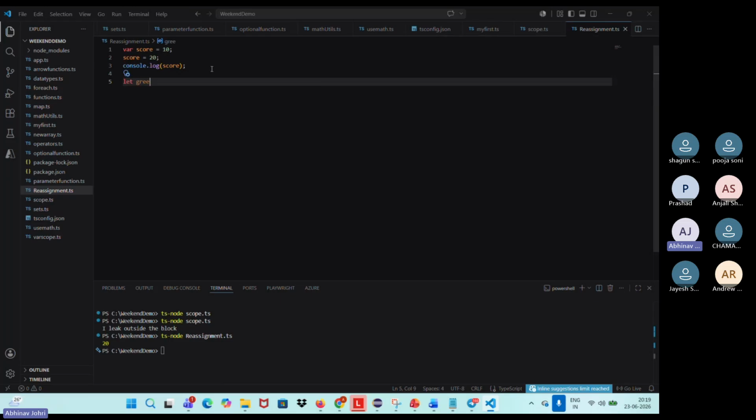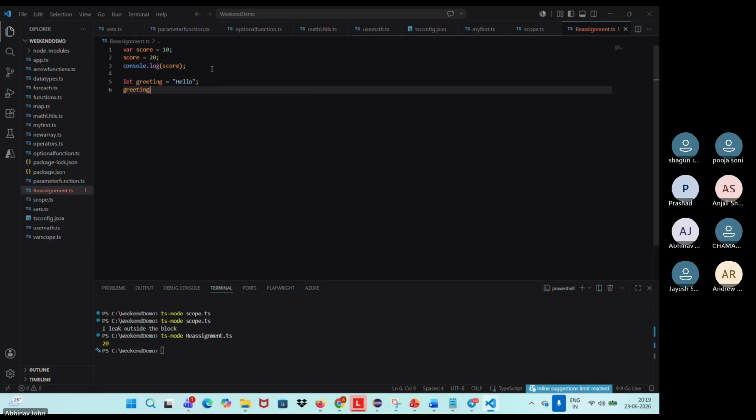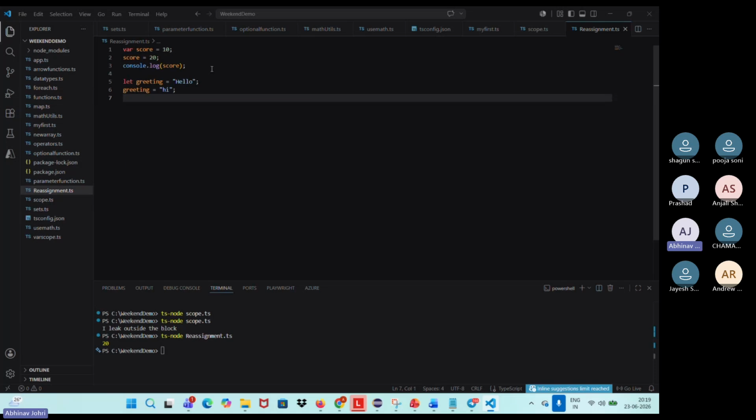This is also a variable I am defining. Rating is equal to... Now I reassign it. Reassignment means giving a new value. Now I print it out.